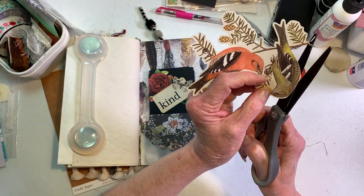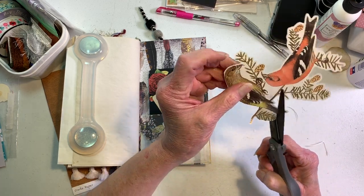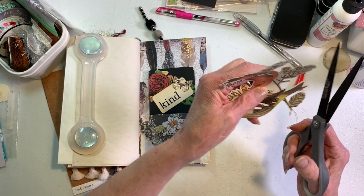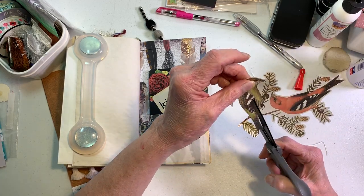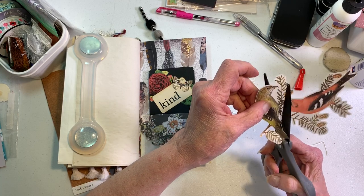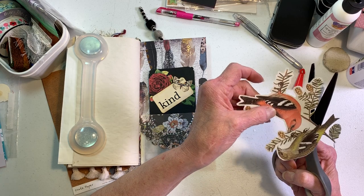I'm not even doing this the right way. I should be going the other direction. Let's try that. I'm just going to cut this big white one in a little bit because, yeah, it's too much white. Sometimes I fussy cut so close that you cannot even see any white around it, and it looks normal when I'm done. But usually I try not to get too close because I don't want to distort the actual look of the bird or whatever it is I'm working on.